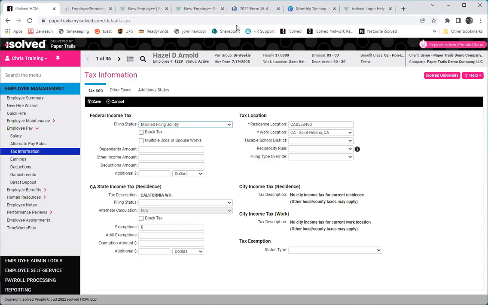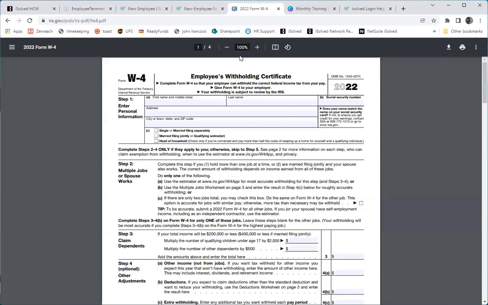It's kind of what we've gotten, but definitely I know there's questions about this withholding certificate, this W-4. Like I said, 98% of employees, all you're going to need to do is check single, married, head of household. You do not really need to go beyond this step one. If you have multiple jobs, or if you want to claim dependents, you can read these instructions.